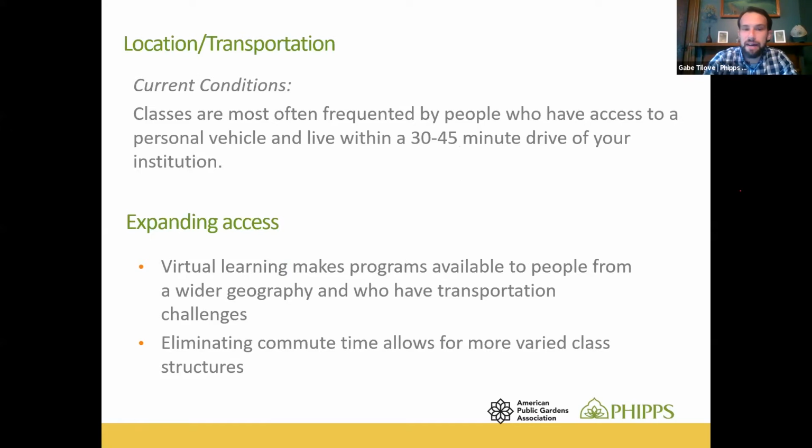And this one may be the most obvious, but classes are most often frequented by people who live nearby, maybe within a 30 to 45-minute drive of your institution. Virtual learning obviously makes this program much more accessible to a wider geography, and for people who have transportation challenges. So for us, there may be people who live in the city, but some of our sites are not particularly close to a bus line, or that might be an unfair onus to ask of someone to take a bus or two to get to your program, even if they just live 5 or 10 miles away. So we have definitely been able to expand both the geography and access to people without personal vehicles.